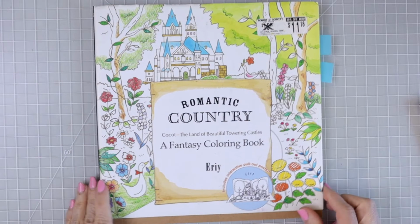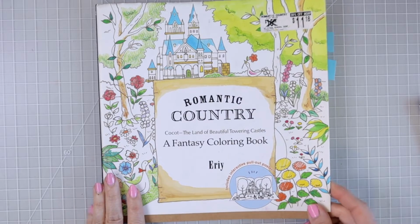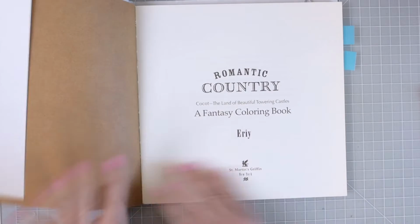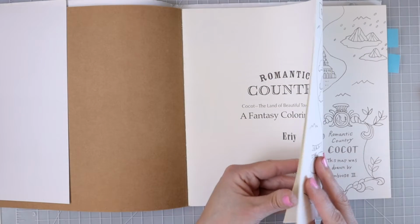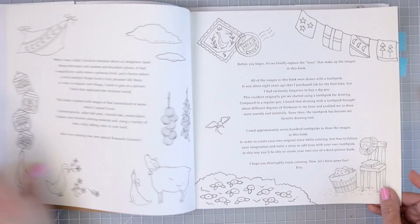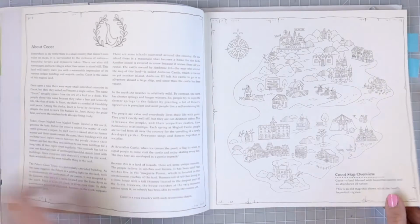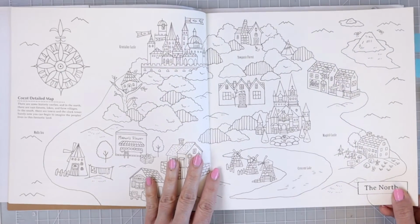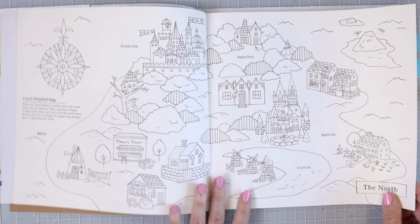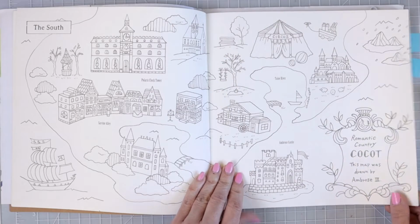because this one has a very close place in my heart, because this, again, just like Secret Garden, was one of the very first coloring books I ever had. And y'all, if you don't have this coloring book, you definitely need this one in your collection. There's so much fantasy-like artwork in here. It's actually a story. There is a story in the back of the book, and it goes in chapters, and I love that about this book.